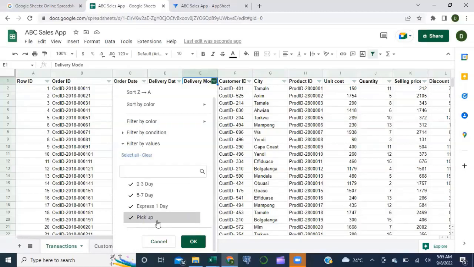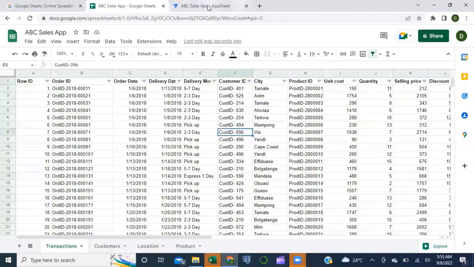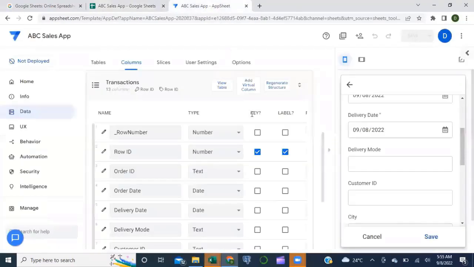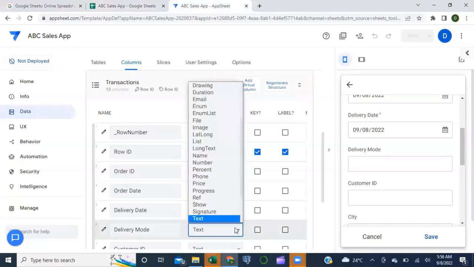You realize that for this particular column, we don't expect the user to type in what they want, but the user should be able to pick from a drop-down list, something like this. So we'll go back to the app and create something similar. For delivery mode, the data type we need for a drop-down is called an enum.